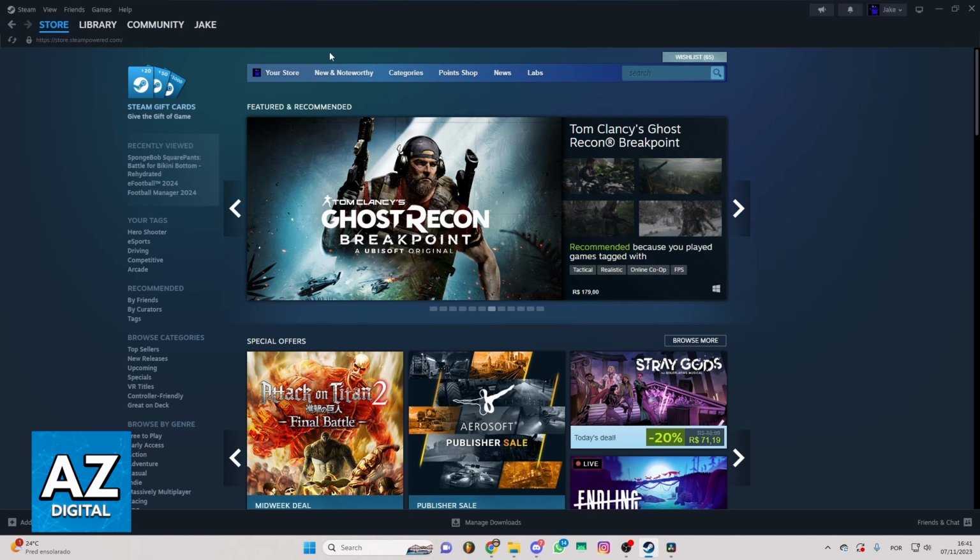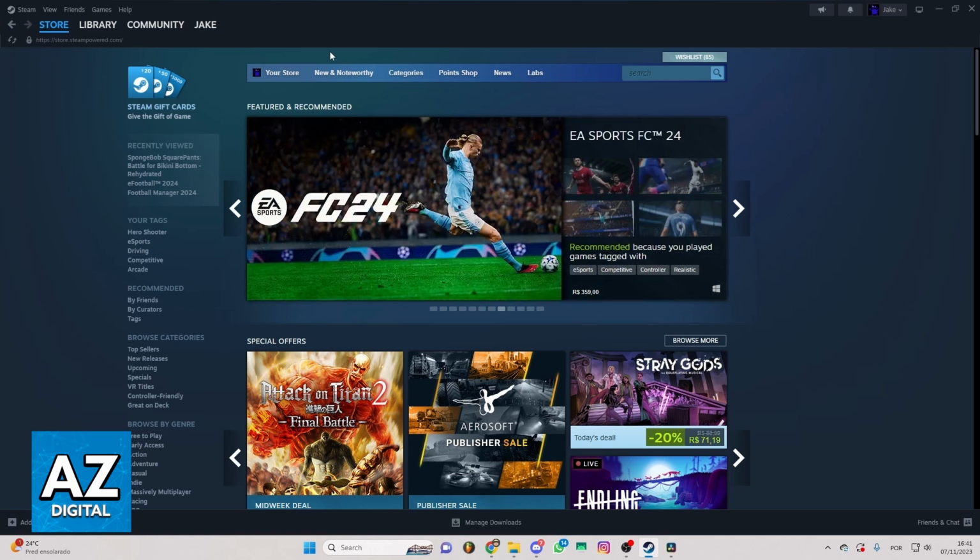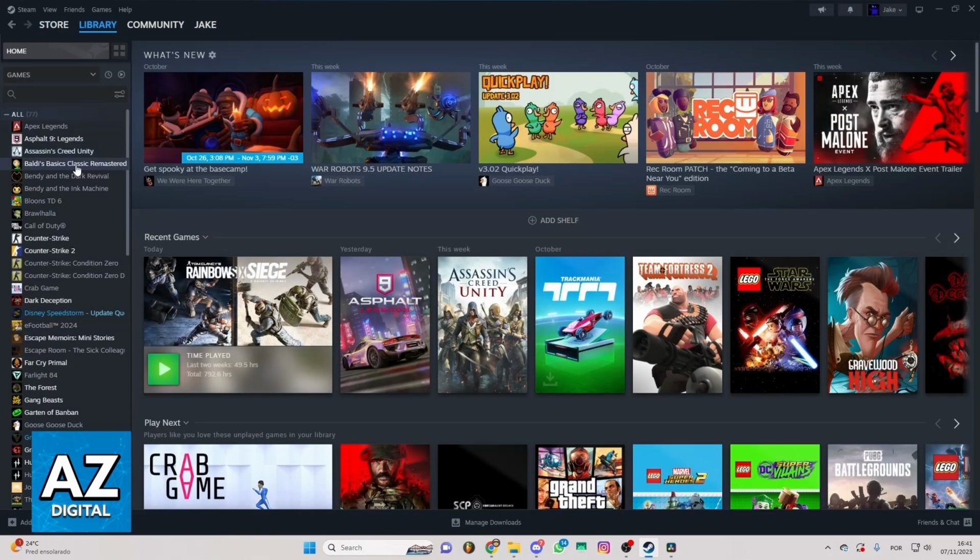But you just want to know how to change CS2 resolution outside the game. To do that, you can click to go to your library right now. After doing that, you'll be able to check the full list of your apps and games. So, we can locate the CS2 right now. As you can see, in my case, the Counter-Strike 2 is right here. It's this one. You can right-click that.